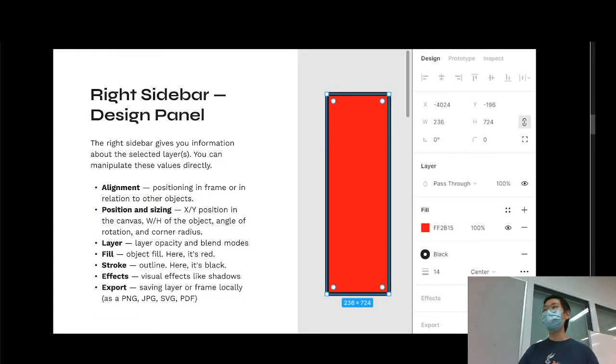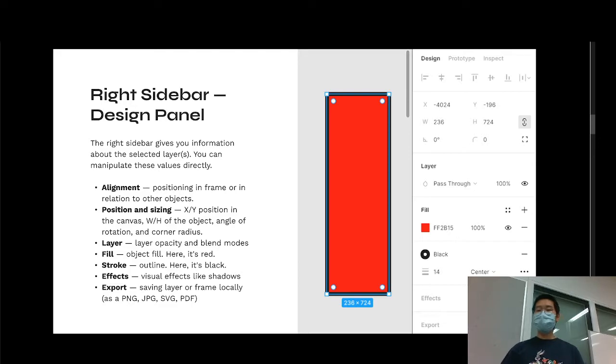This is the design panel. This is where you're going to see all of the information that's associated with whatever you have selected right now. So in this example, I'm selecting this rectangle, and we'll walk through what the properties of the rectangle are. At the very top, you see those two bars with different alignments. It's going to let me lock it to the left, lock it to the right, lock it to the middle. Super helpful if you're working on a grid system or you're working on UI.